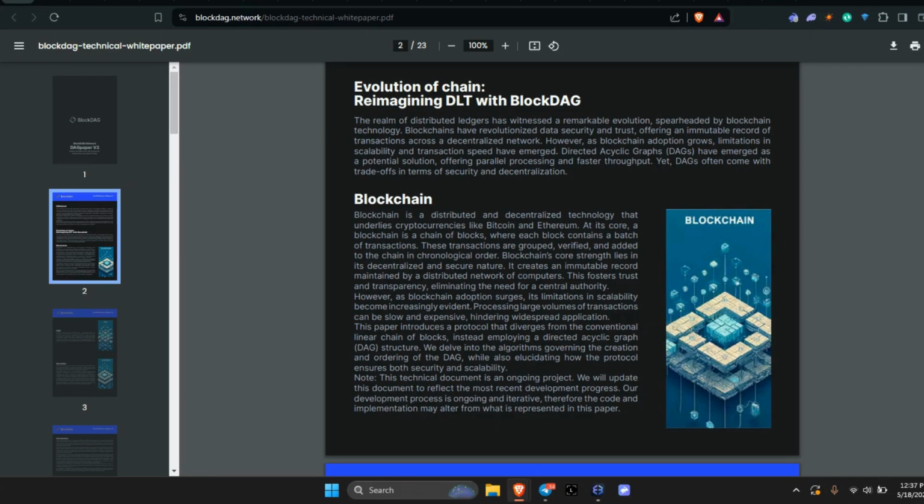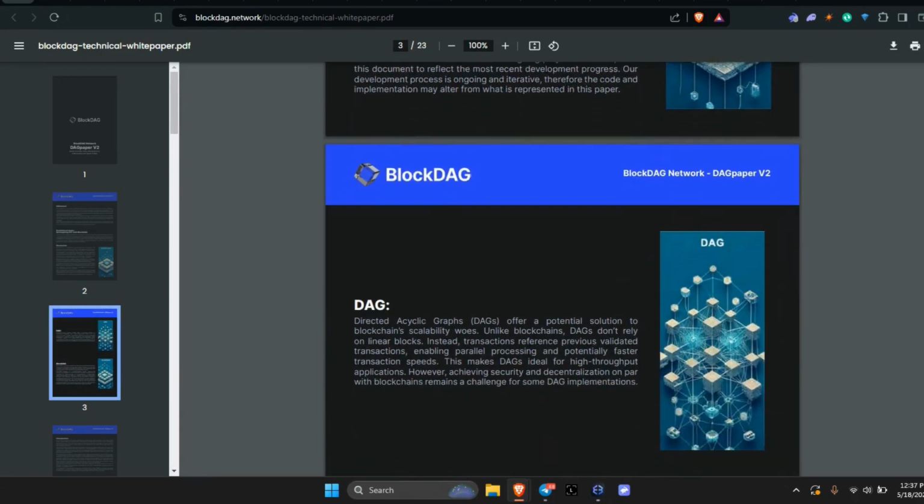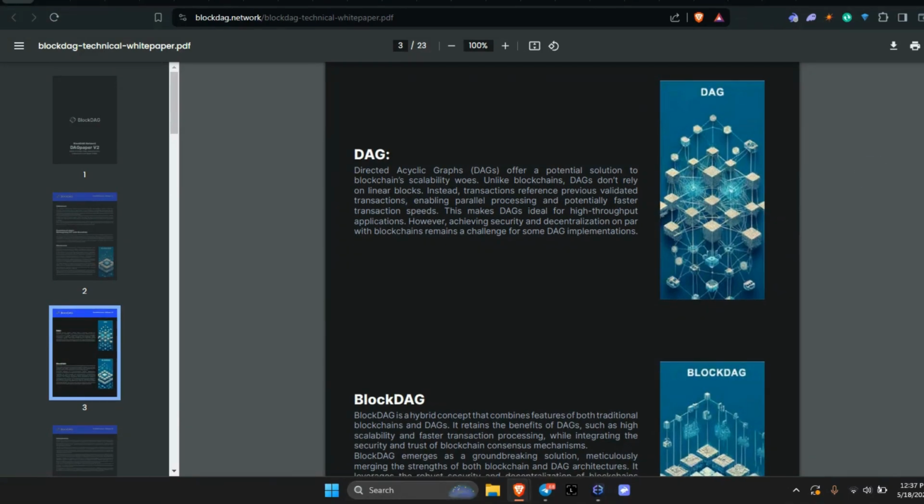So directed acyclic graphs have emerged as a potential solution, offering parallel processing and faster throughput. Yet DAGs often come with trade-offs in terms of security and decentralization. Then it goes into blockchain. Now, I'm not going to go into that. If you're already in crypto, you should already know what a blockchain is. Like I said, whether you know it or not, when you read it, you will. So then you've got the blockchain. Then we hit DAG.